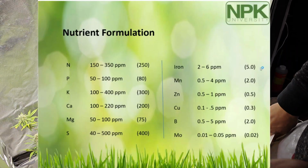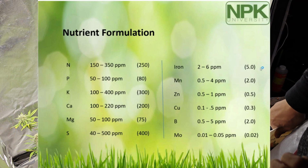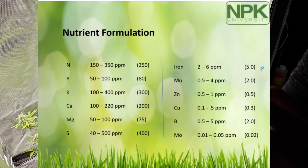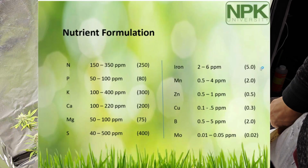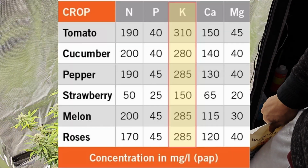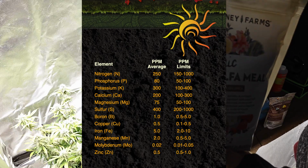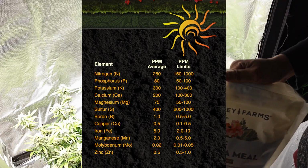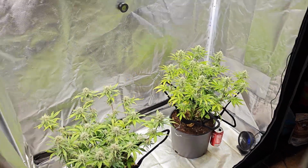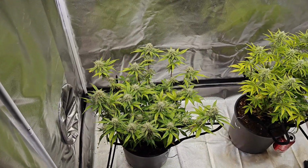So if you have 200 parts per million, you need around 70 to 80 parts per million of phosphorus. You would need equal amounts of nitrogen, potassium, and calcium. And in most ratios that they've used in studies to determine what's best for plants, you'll see phosphorus is the least needed of the nutrients. And by nutrient, I mean macronutrient, because you do need less of other micronutrients, but out of all the macros, phosphorus is the least needed.